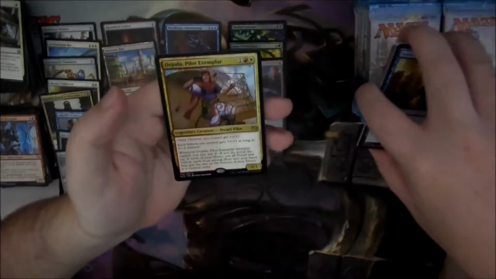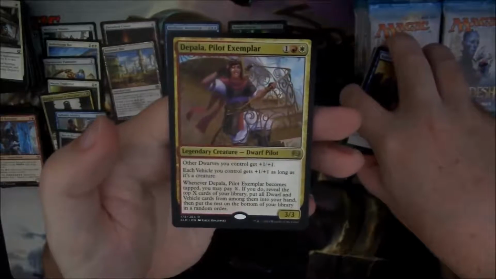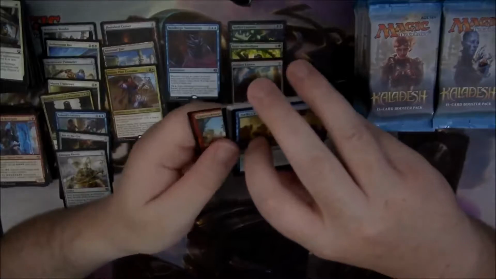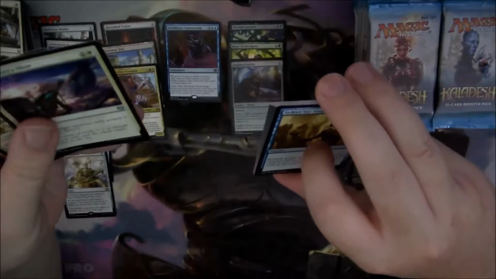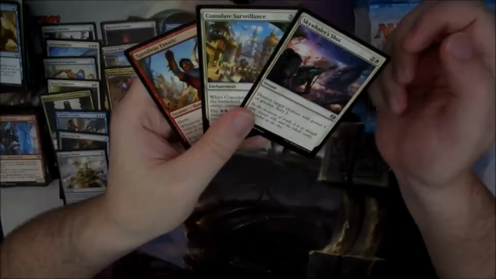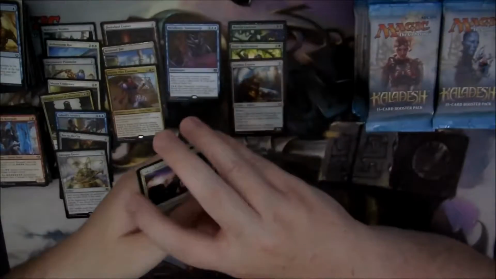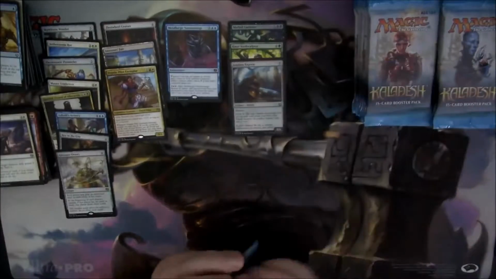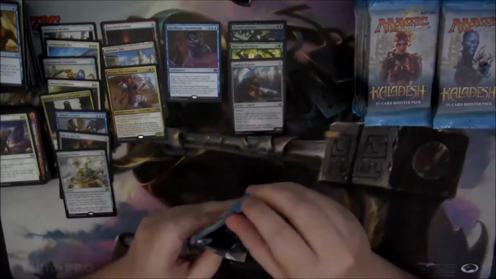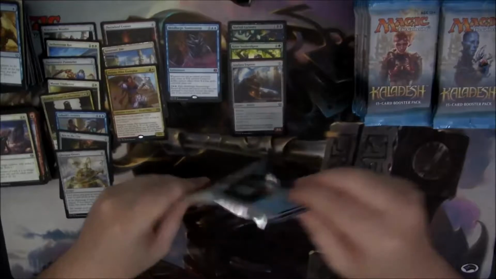We've got a rare. Dipala as our rare. Little tribal dwarf. I think we have a playset of her now, so that's not bad. Not that you would want a playset anyway, because, you know, she's legendary, but nothing here, I don't think. Let's keep going. Keep chugging along through these packs.